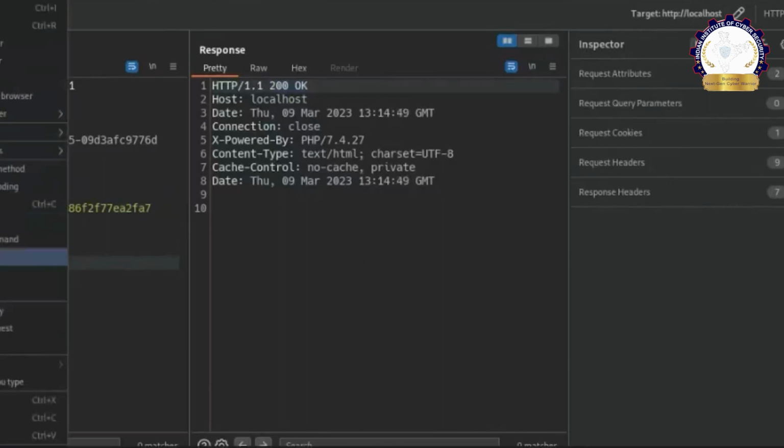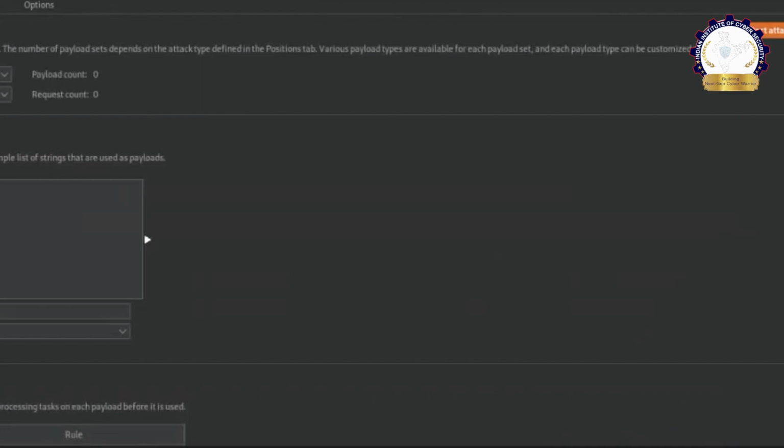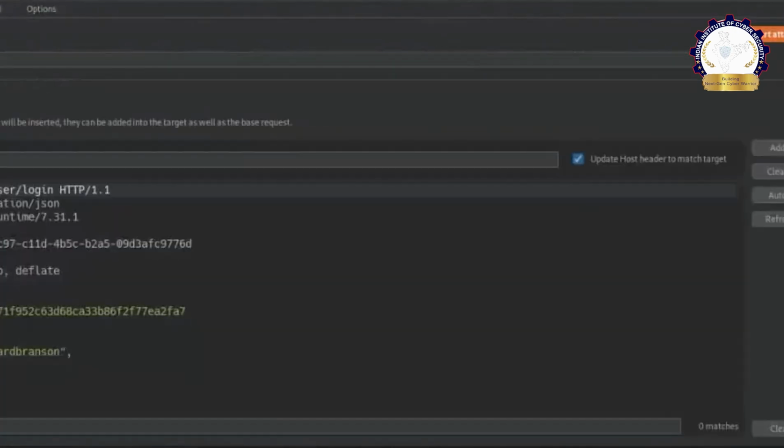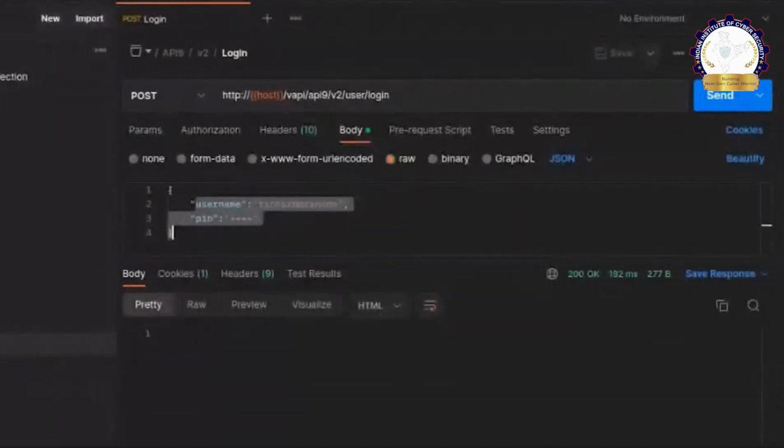So now the brute force can be done here. I will send it to Intruder and clear all the payloads. I want to run a loop on this pin only, so I will stick to Sniper and go to Numbers. I have to provide a range. The original request consists of 4 stars, that means 4 digits, so from 1000 to 9999. This is a long process of brute forcing.